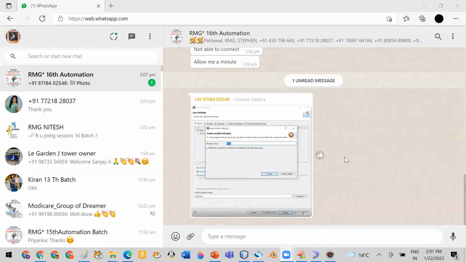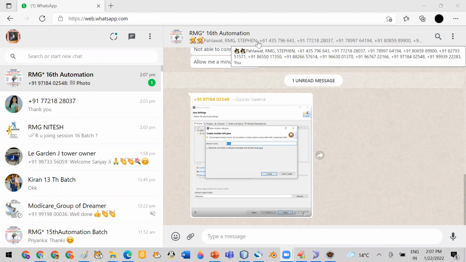Okay, create module, configure, discard, module name by convention. Okay, I got it. I think it is coming in the latest version of this Eclipse. Actually, whenever you create any file, it creates some comments for you, like who is the creator of the file. Whatever user you have logged in as, it captures the information of that user and writes something like this file is created by. Are you getting my point?